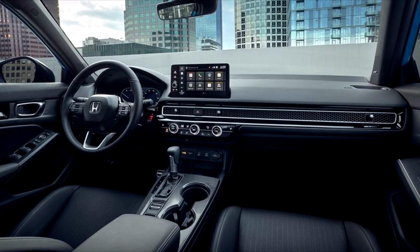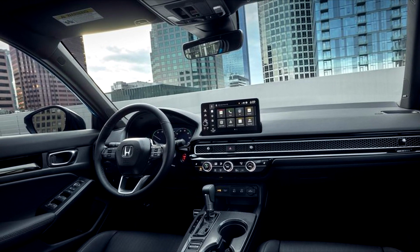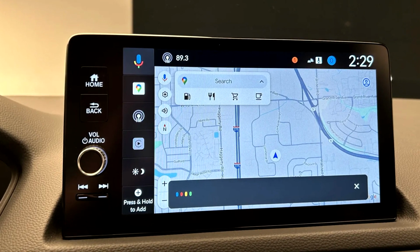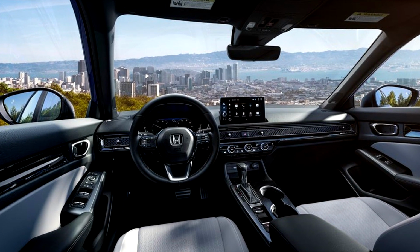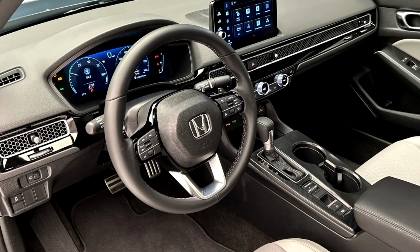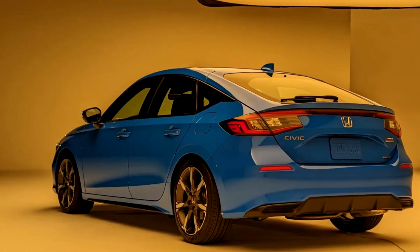The infotainment touchscreen on the Honda Civic is 7.0 inches as standard. However, a bigger 9.0-inch screen and a 10.2-inch digital gauge display are available. Standard features like Wi-Fi connectivity and Apple CarPlay and Android Auto are available when paired with a bigger screen. A Bose music system, in-dash navigation, and a wireless smartphone charging pad are other available options.